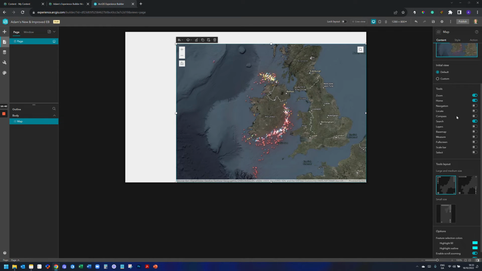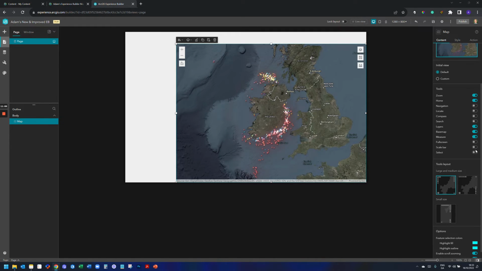Search doesn't really make sense in this particular case because I'm dealing with a lot of offshore stuff. But maybe I want to put in layers. Maybe I want to put in base maps. Maybe I want to give my end user the ability to start measuring distances between things.